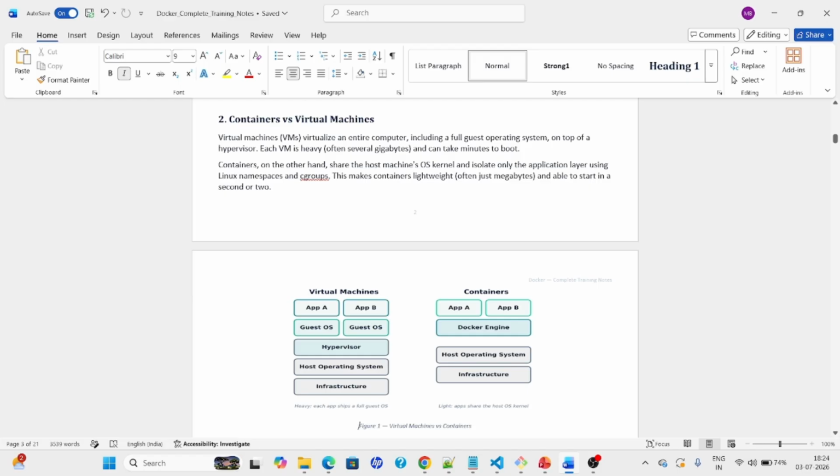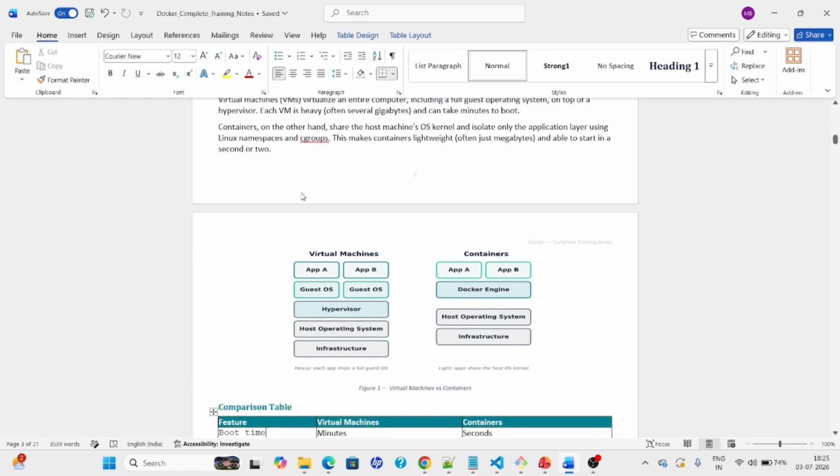This makes containers lightweight. They take only MBs in size and are able to start in a second or two. So when we create a container and want to start it, it takes very little time, and we spend very little time on container creation or starting.